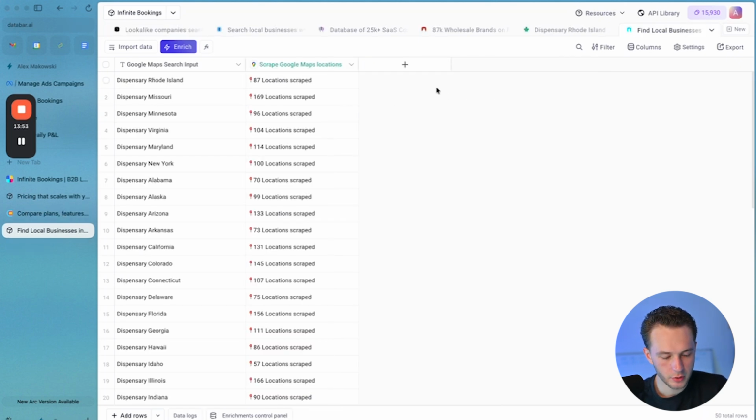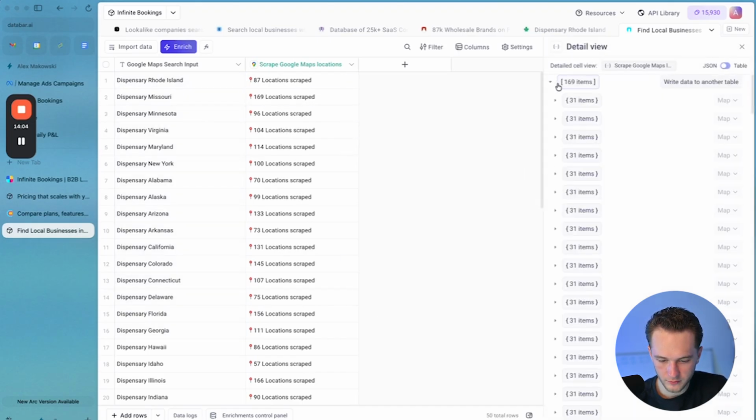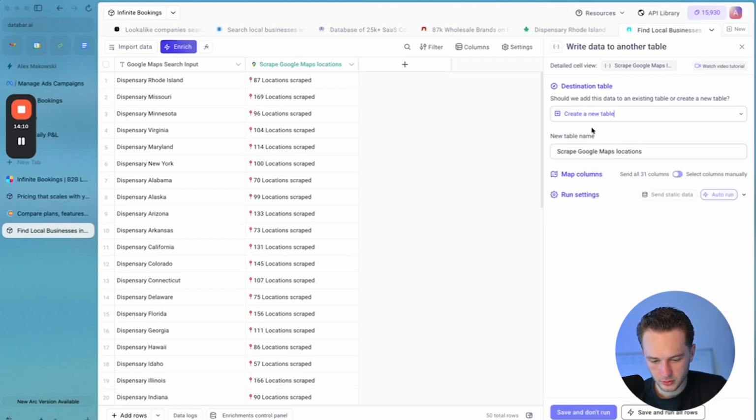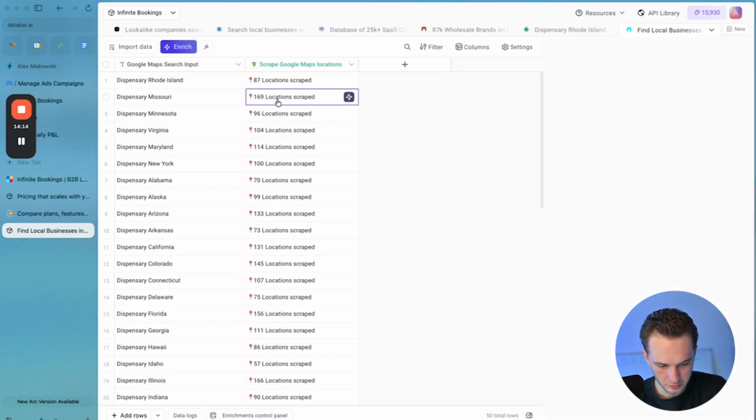And another thing that I wanted to show you guys is how it actually looks when you scrape local businesses. For example, here I was looking for dispensaries in all of these states. And what it did is, it just scraped all of the ones from Google Maps, like the actual search output. You can write the data to another table, or I just want to show you guys the actual data, how it looks.